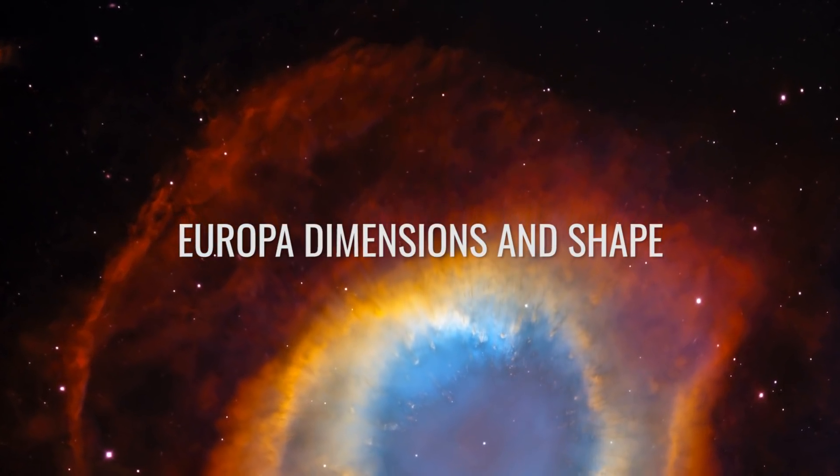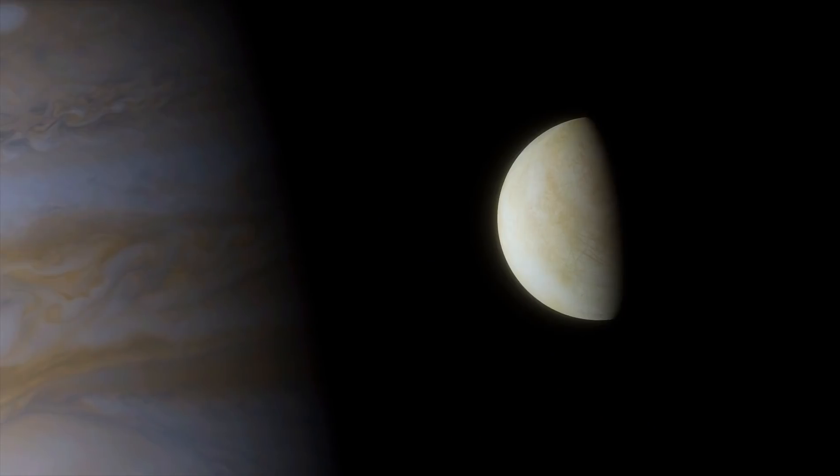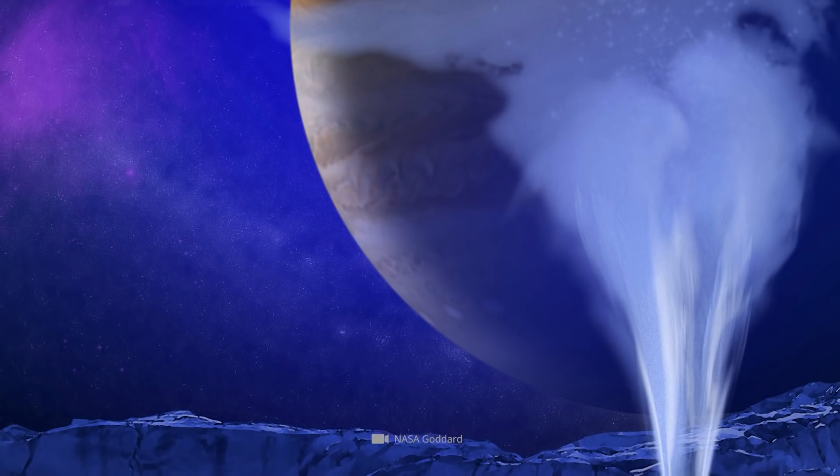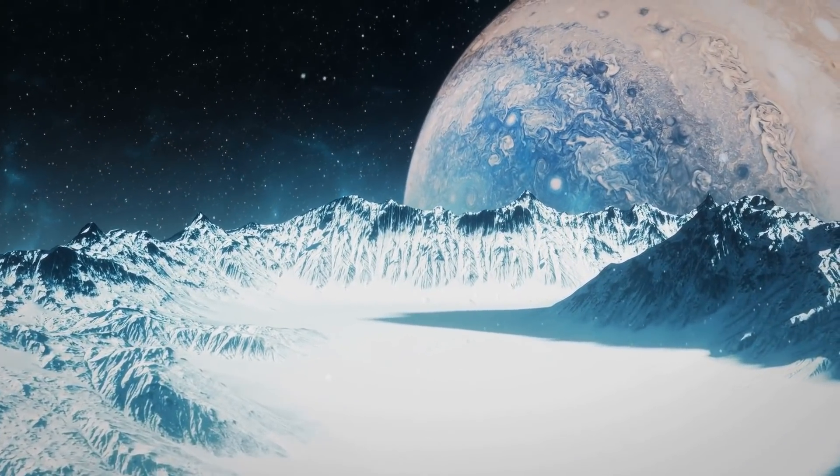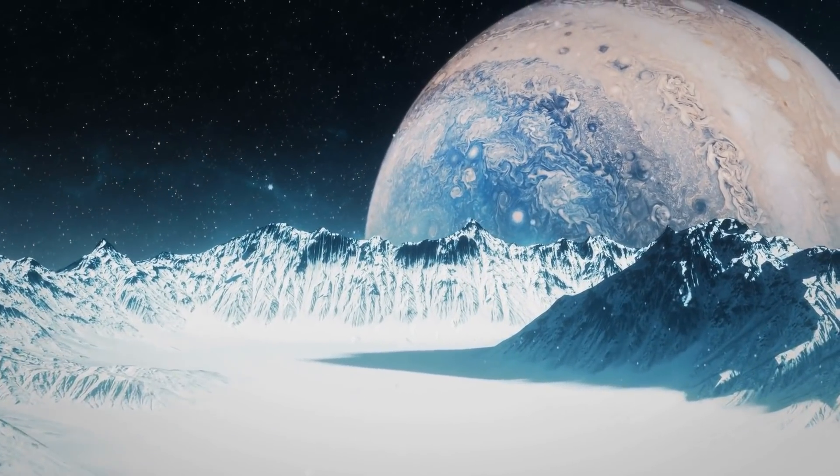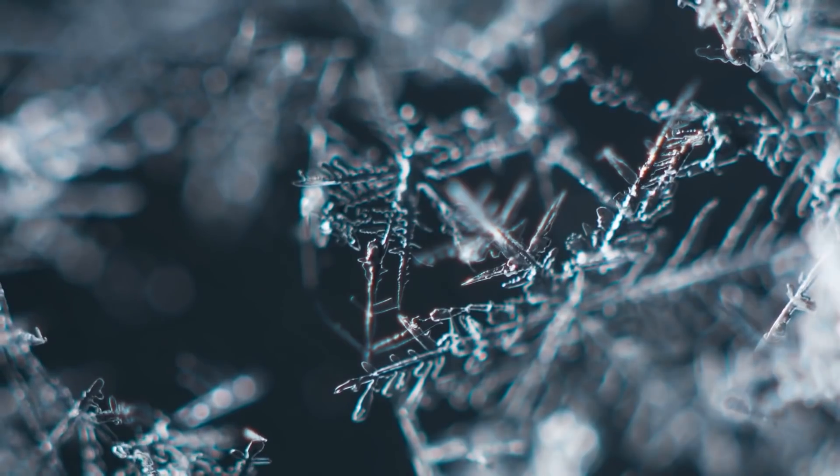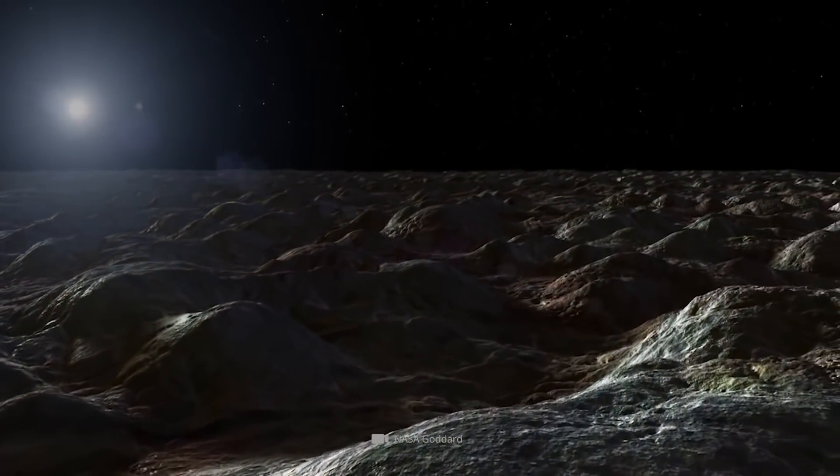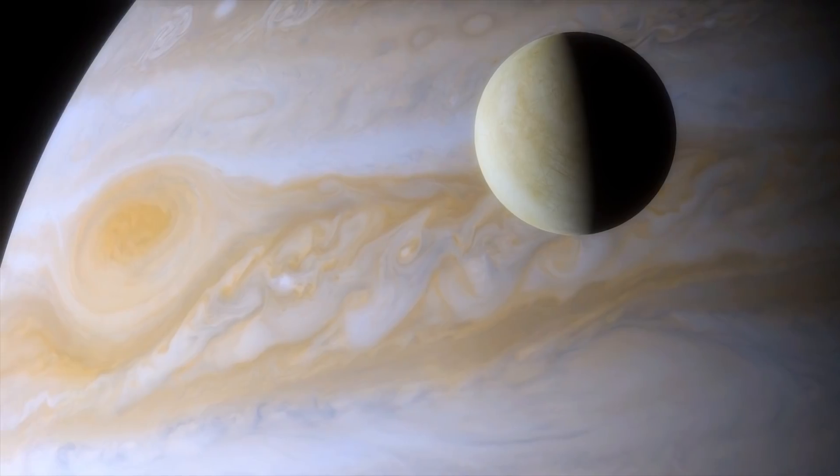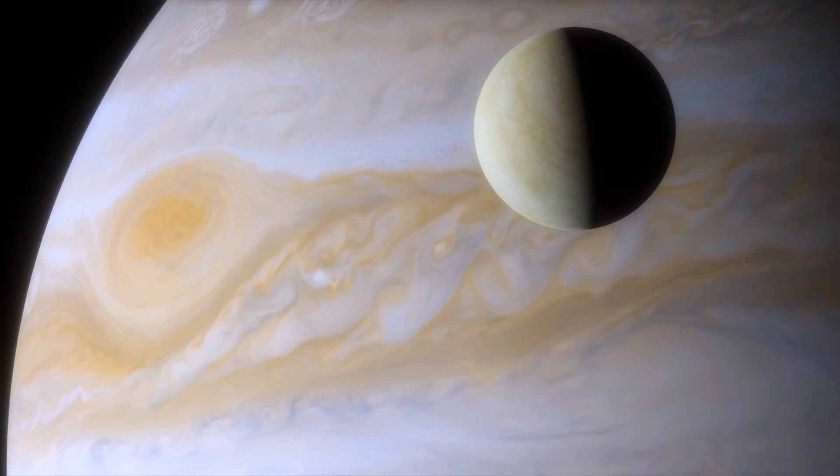At first glance, it seems that a celestial body could not be more hostile to life than the icy moon Europa. The surface is topped not only by a thick crust of ice, but also by bone-chillingly cold temperatures. Specifically, the thermometer on the satellite never climbs higher than negative 238 degrees Fahrenheit.